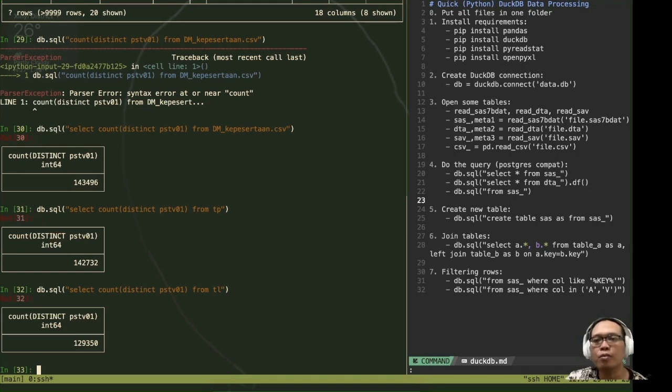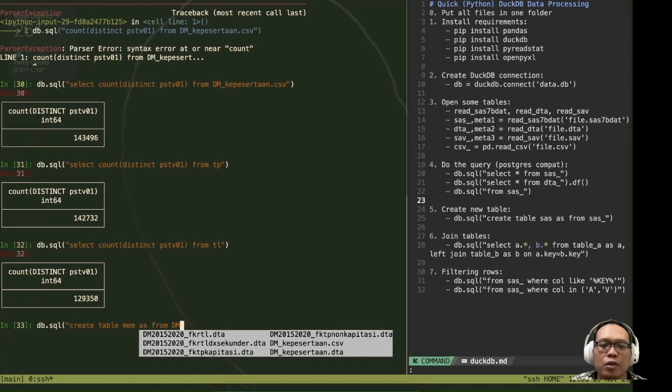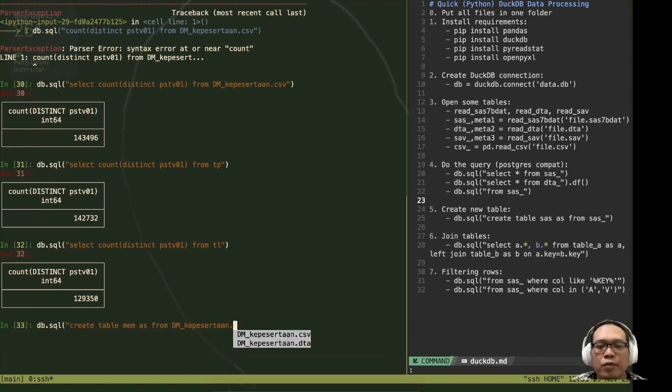So to do some join operation, it is easier for us to create a new table based on the data frame. So let's do that using create table membership as from TM CSV.